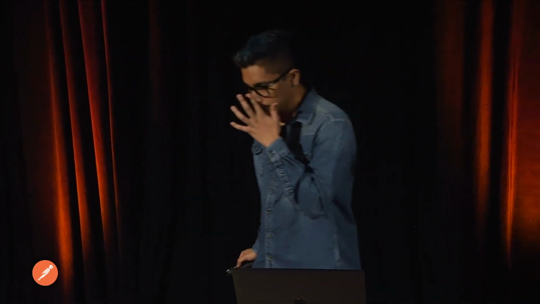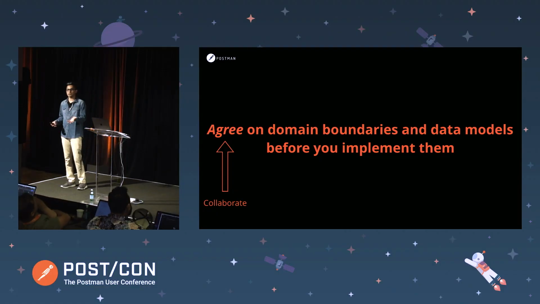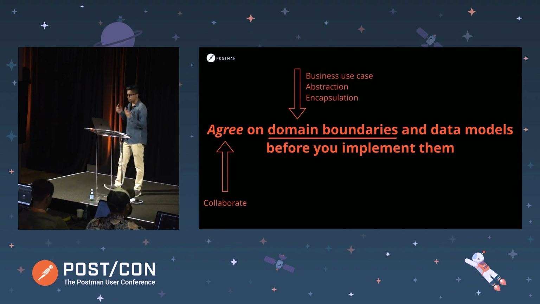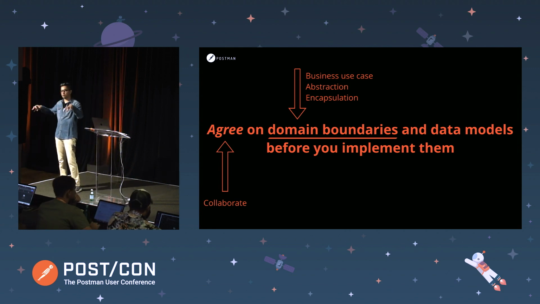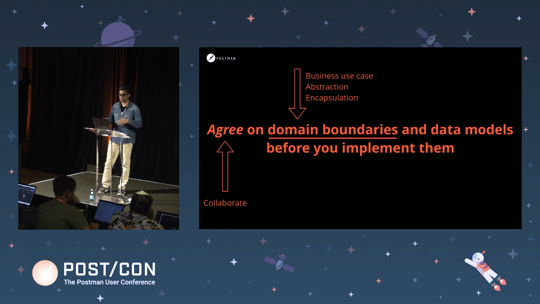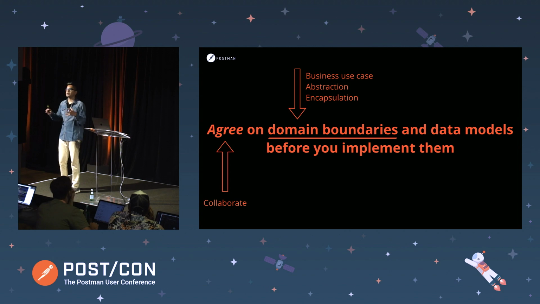And if you look at it, the agreement part of it is essentially the collaboration between the stakeholders, that the producer and the consumer need to be on the same page about what is being designed. And the domain boundaries reflect the business use cases and the units of operation in the system itself. So how you split your APIs internally, how you build multiple services, what your boundaries are in there, they essentially are encapsulating a lot of business logic in them.